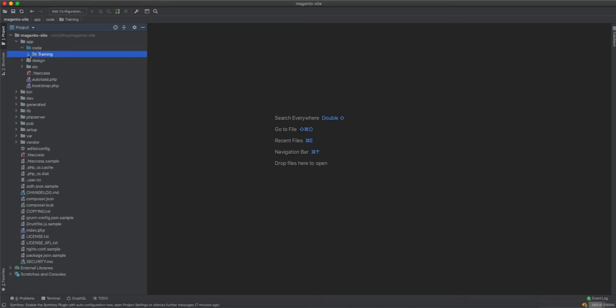There are two files required in app code to create a module. There are three files actually: the module.xml file, the registration.php file, and the composer.json file. The composer.json file is required for vendor modules, when you require the package itself through Composer. However, we're not writing a vendor module, we write an app code module. In an app code module, two files are required to create a module.